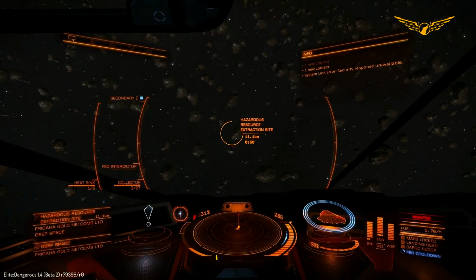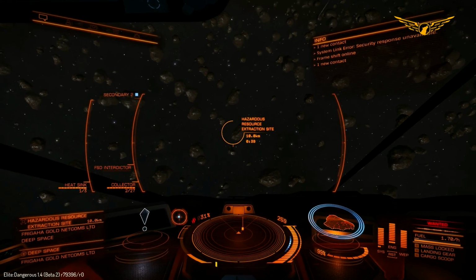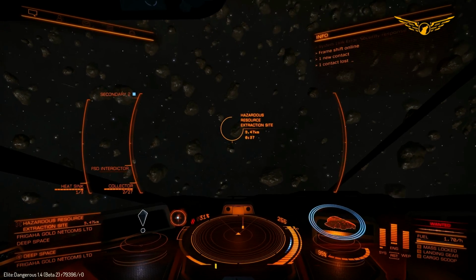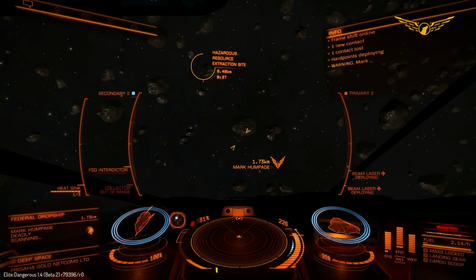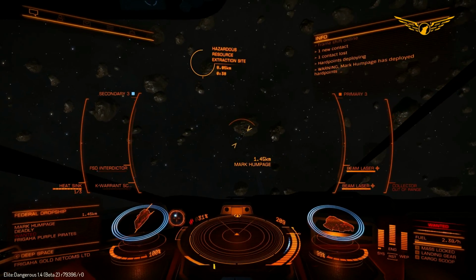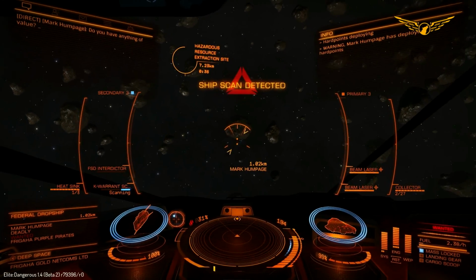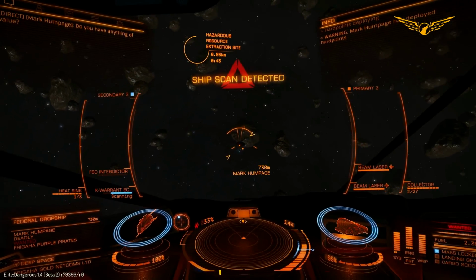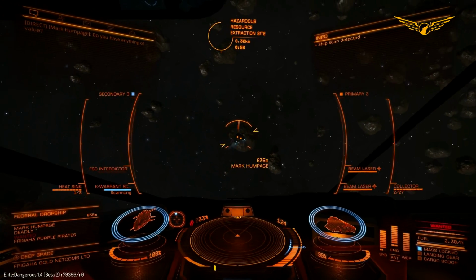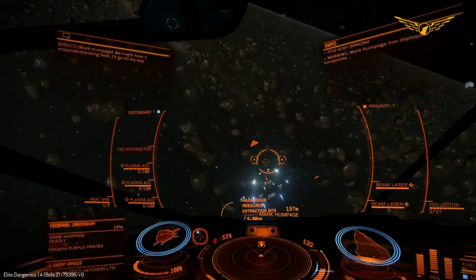Right, as you can see up in the info panel, it actually says system link error, security response unavailable. So what that should mean is that there are not actually going to be any security services in here at all. But now, the first thing we see is a Federal dropship, and he's deadly, so this is going to be interesting. So let's get a scan of him and change over to our main weapons.